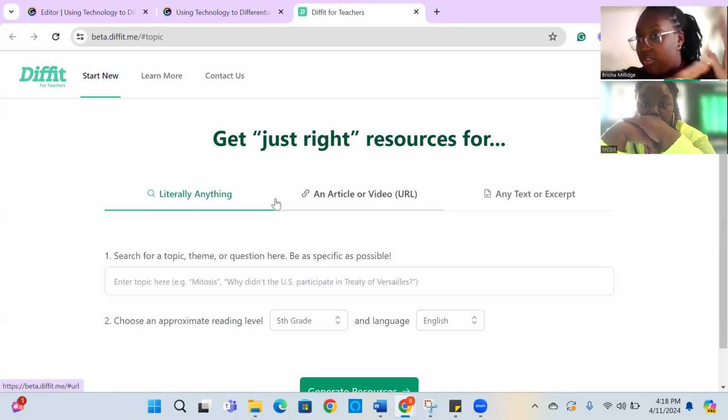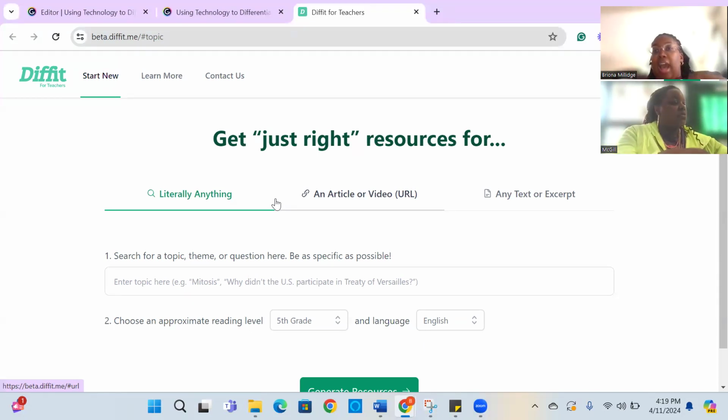So here we are. Can you still see my screen? Okay. So my plan, I would obviously let you play with this. It is free for teachers. You'll get the free premium for teachers for like 90 days. And then after 90 days, you would have to pay for it. But there is a free software program available that you can use after the 90 days.